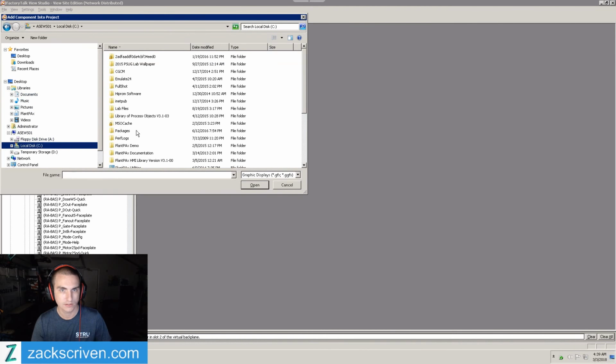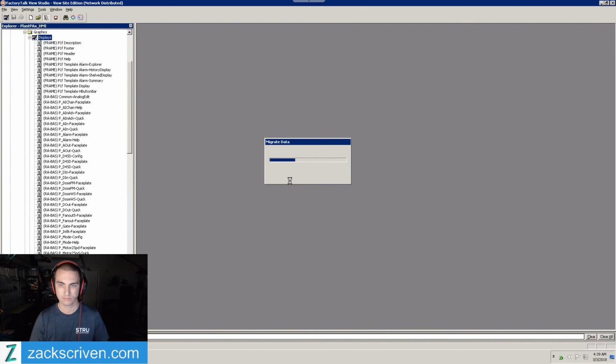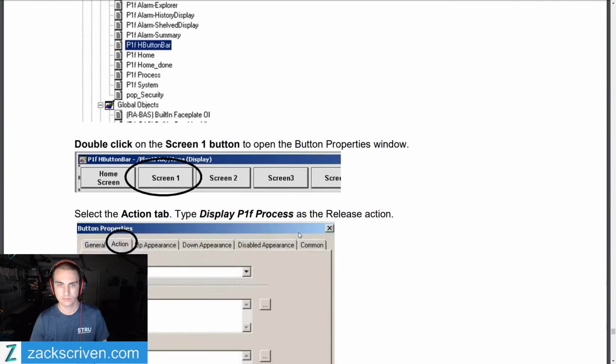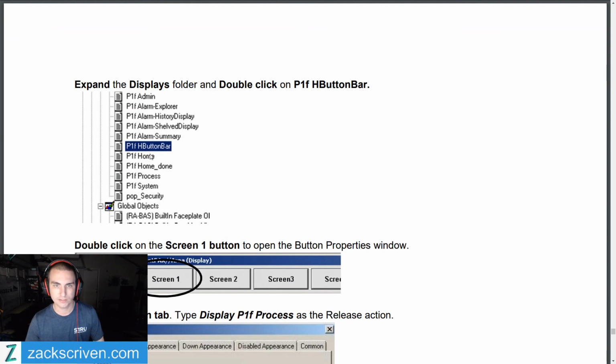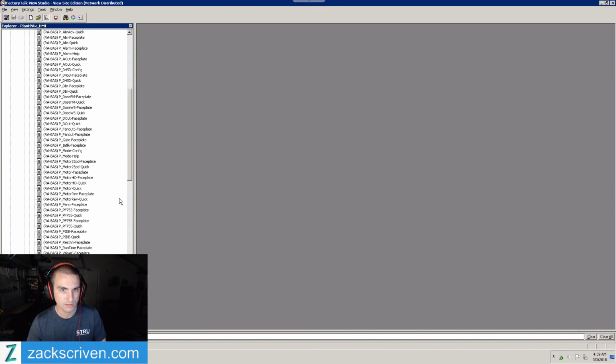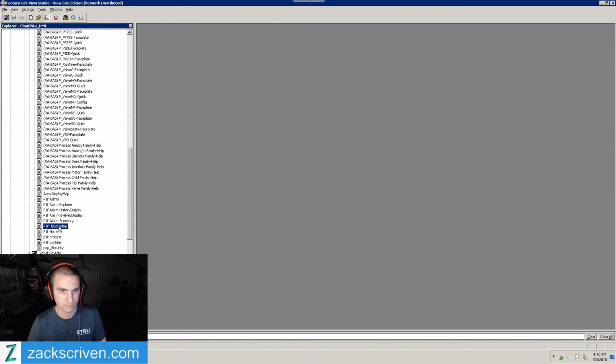So under C, lab files, FactoryTalk View SC components, P1F process GFX. Open. So now we're going to go back to the P1F home button bar and add navigation to it. So we're going to scroll down, P1F home H button bar.